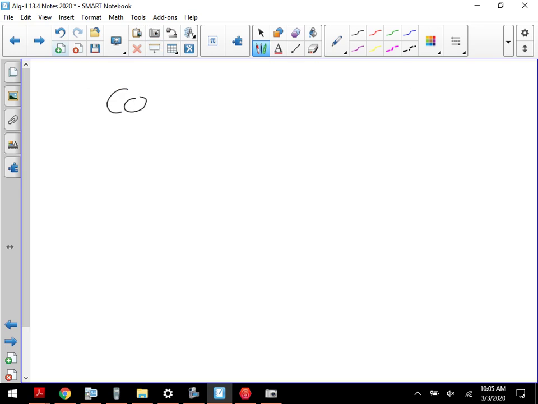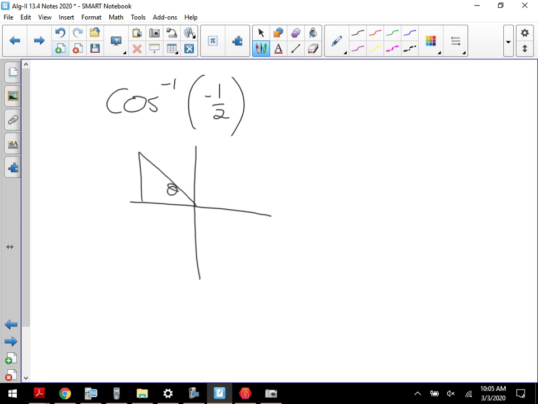I have cosine. What angle has a cosine of negative 1/2? So, cosine, when you're negative, you have to go second quadrant to search for it. So you plot it, just like we have before. Reference angle. Adjacent is your negative 1. Hypotenuse is your 2. Which means this is my root 3. So what angle is opposite the root 3?